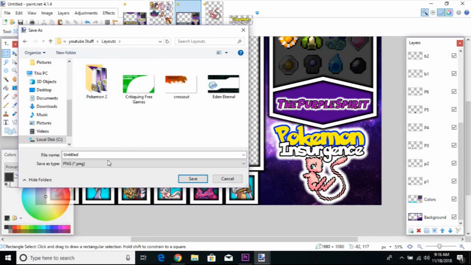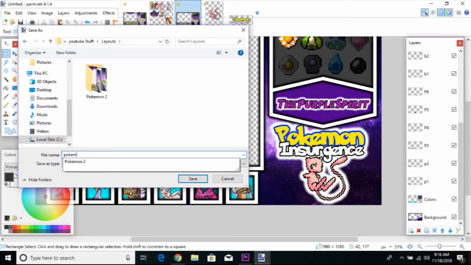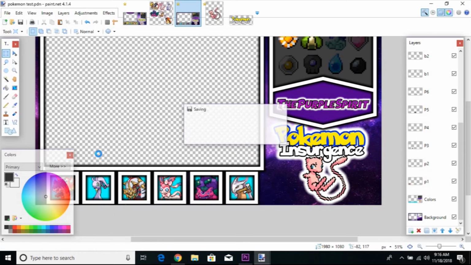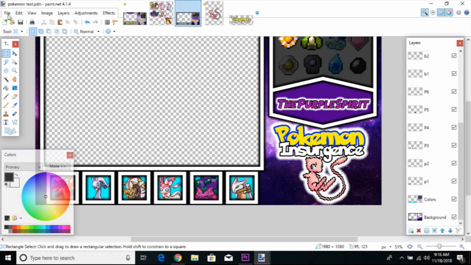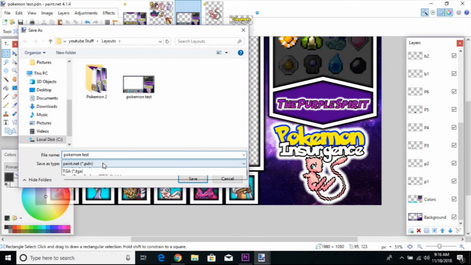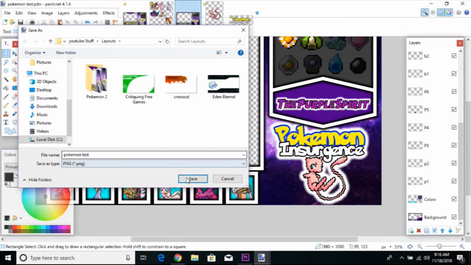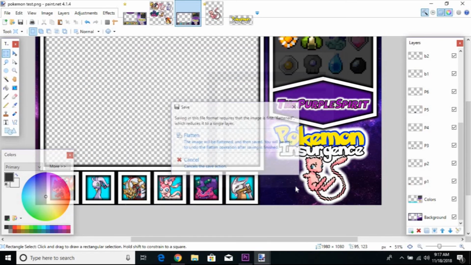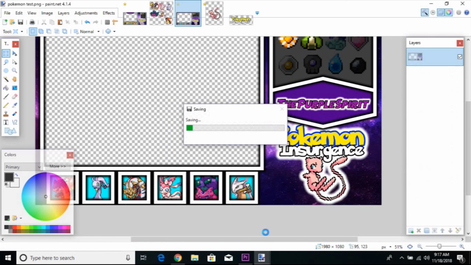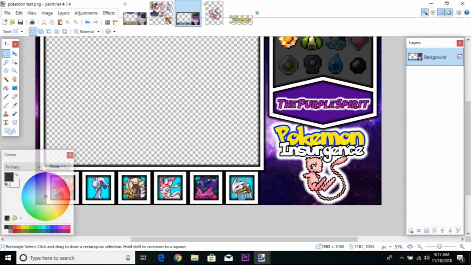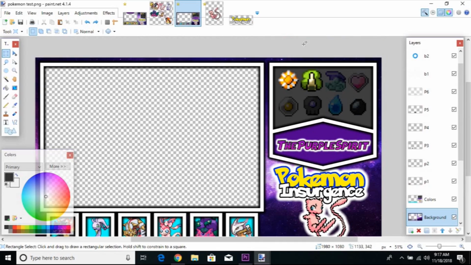And that's about it. So I'm just gonna save this as a paint.net file, because you're in paint.net, and I'm gonna call it Pokemon Test. And now we're going to do File, Save As, and then you're going to need to save it as a PNG. And then press OK, flatten the image. It's okay, you can always do Control Z and it'll undo that if you keep this open.